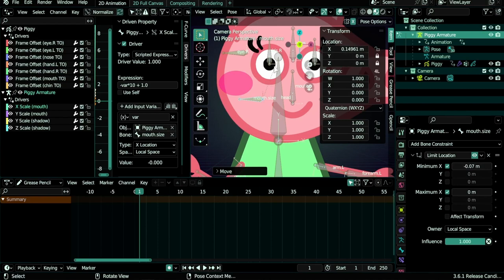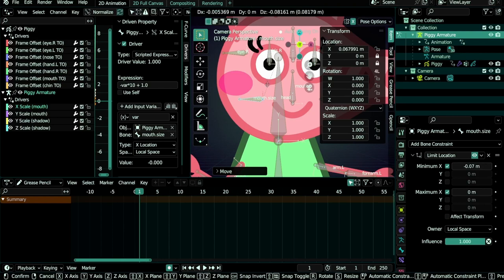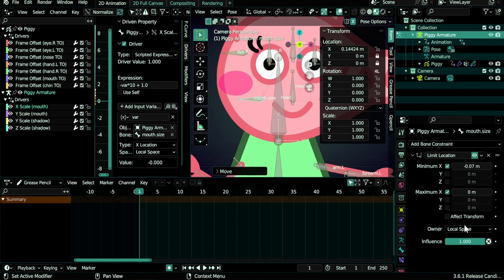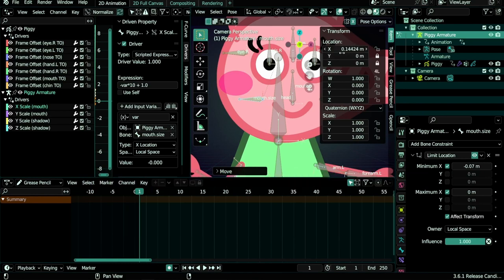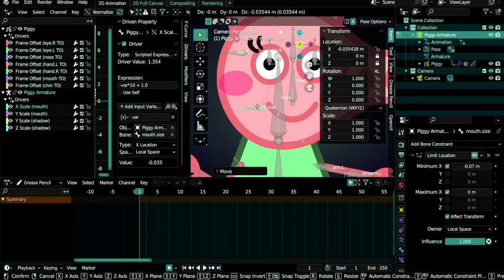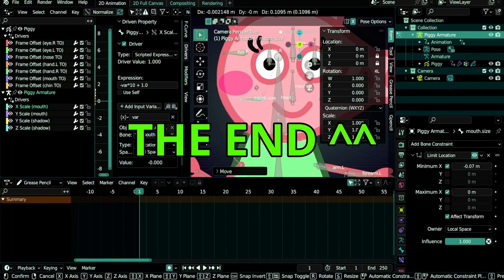So if you watch it here and move with G, it will move until it reaches zero, and then the bone will move. To get rid of this problem, you need to enable effect transform here, and it will affect this value and you won't have that problem anymore. But you see that the value didn't change to zero when we enabled this, so we need to change it manually. And then if we do it now, it should work. So let's go up, left click, and then G, and move again, and now it moves without any delays. So this is something that you need to be aware of.